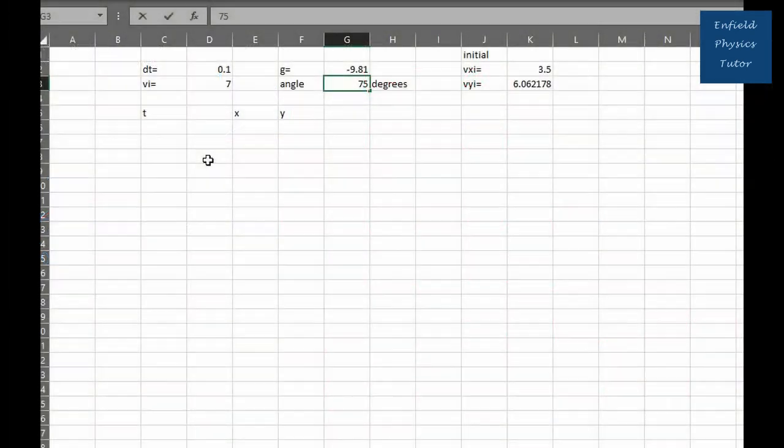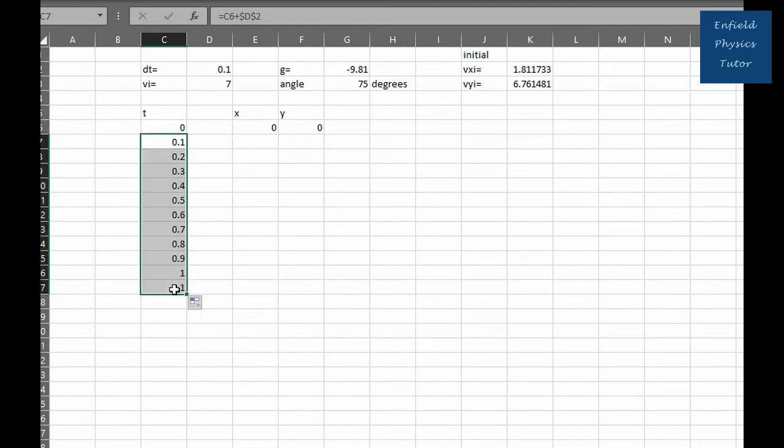Back to our Excel sheet. See, we've got 3 columns now for T, X and Y axes. And we're going to start off with our initial conditions of 0, 0, 0. So let's deal with the T column first. We're going to go up in steps of dt, which in this case is 0.1. So we simply just get the previous cell value and add on whatever dt is set to. Make sure we put hash symbols into that reference to keep it fixed, and now just drag down, and there's our time values for the moment.